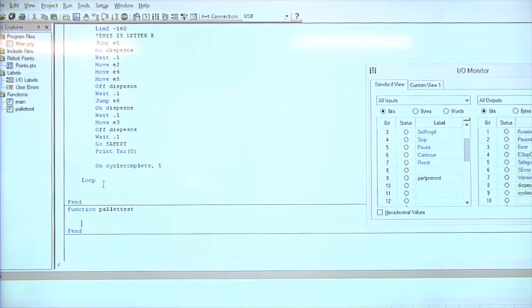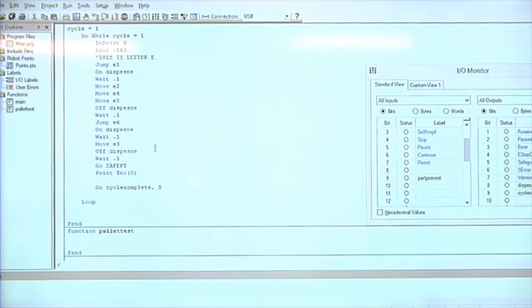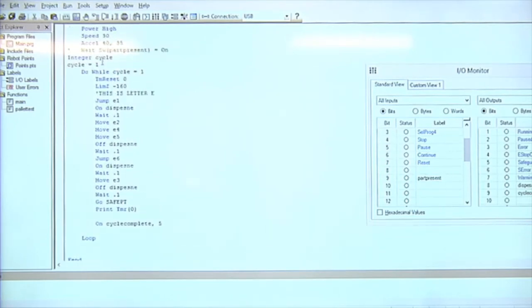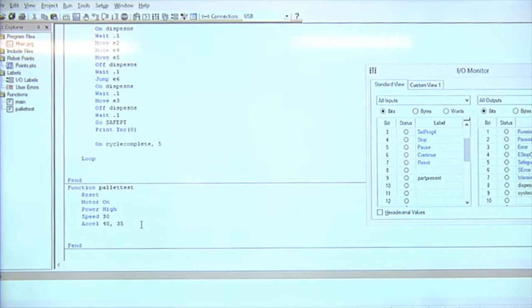I could then go to the top of my other function and copy the reset motor on acceleration, copy that, and paste it. Maybe copy the integer and the cycle. Control C and paste that. All right, and then in this case, instead of doing a do loop, we could do a do while less than something.